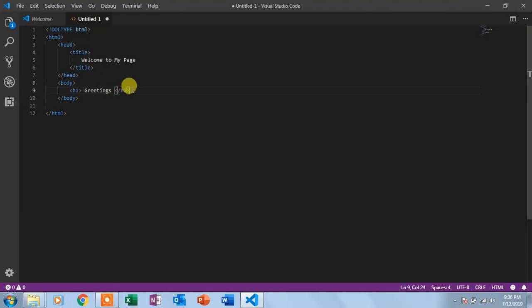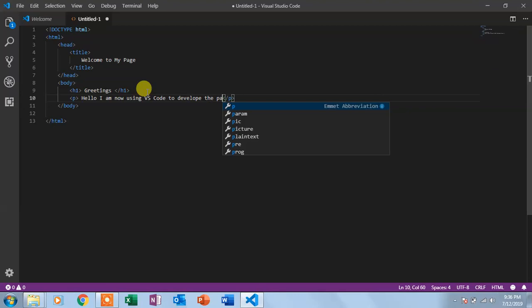Okay, so inside the body I need a paragraph, so it's a P. Then I'm writing hello, I am now using VS Code to develop the page.